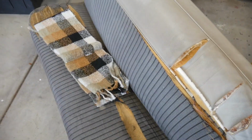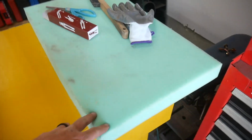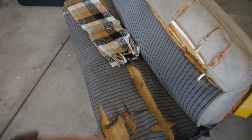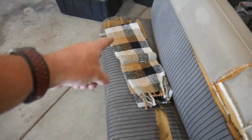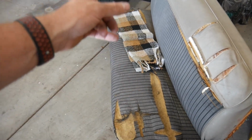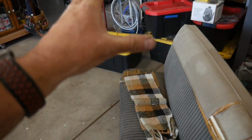So my plan here, if I can get these apart, is to fill in these holes with chunks of this. I'm going to use spray adhesive to stick it in there. I know that's not going to stay. It's only to hold it until I get this cover over the top of that and wrapped good and tight. Then we're going to take the actual seat cover and put it over the top of that.